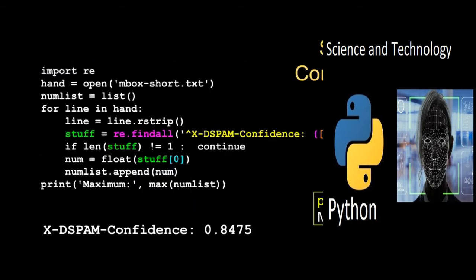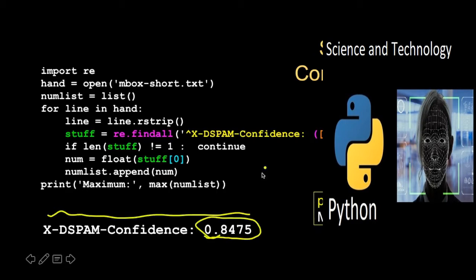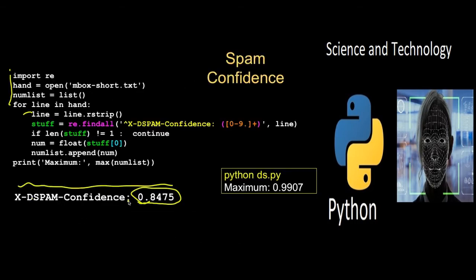So here is a simple program where we put all this together and actually accomplish something. We're going to read through and look for lines in a file that have this form, extract this number, convert it to a float, and compute the maximum. So we're going to open a file and write a for loop, and strip. We're going to do this for every line of the file, but the first thing we want to do is not get every line. We want to discard all the lines except ones that have this.